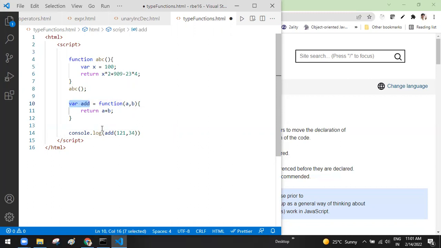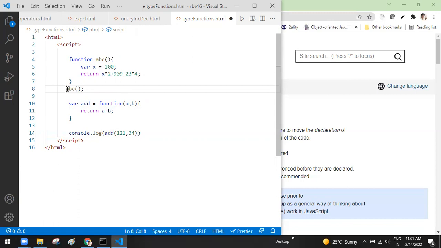In this, what is the declaration part? Var add. Super answer. Only var add is the declaration part, so that is hoisted, not the function assignment. Assignment of the function is not hoisted. But here the entire function is hoisted.